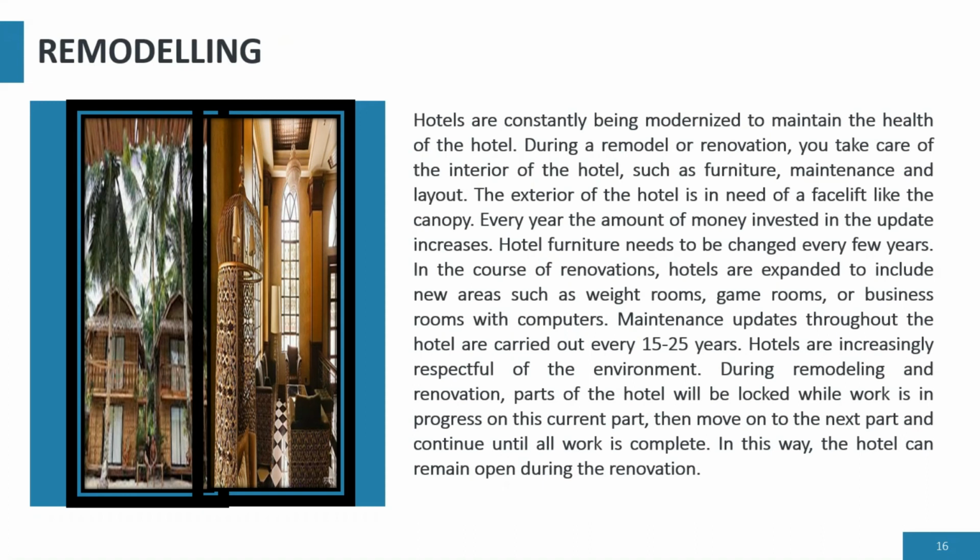In the course of renovations, hotels are expanded to include new areas such as weight rooms, game rooms, or business rooms with computers. Maintenance updates throughout the hotel are carried out every 15 to 25 years. Hotels are increasingly respectful of the environment. During remodeling and renovation, parts of the hotel will be locked while work is in progress on the current part, then move on to the next part and continue until all work is complete. In this way, the hotel can remain open during the renovation.